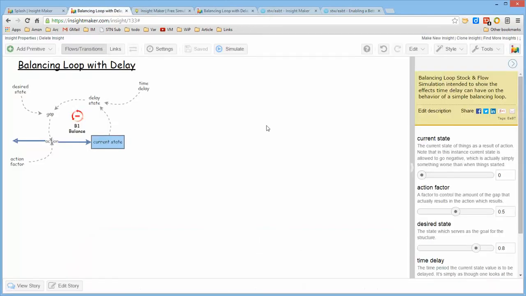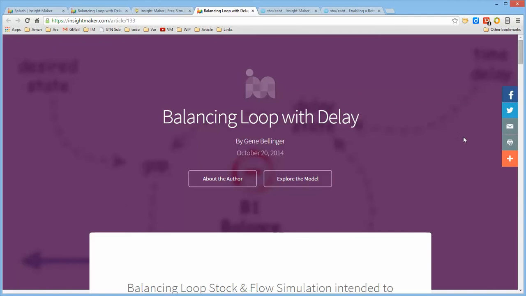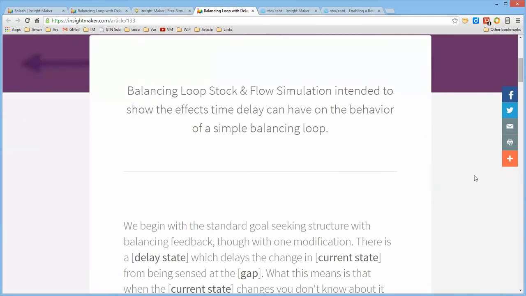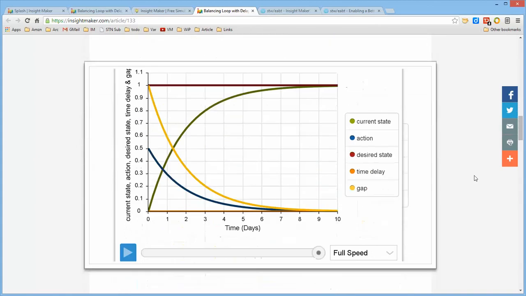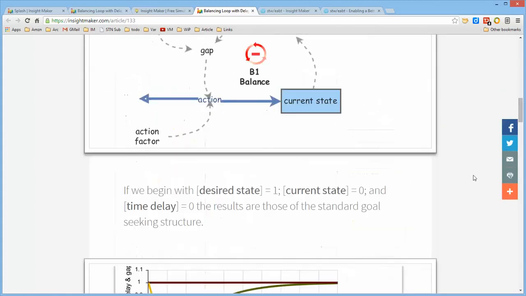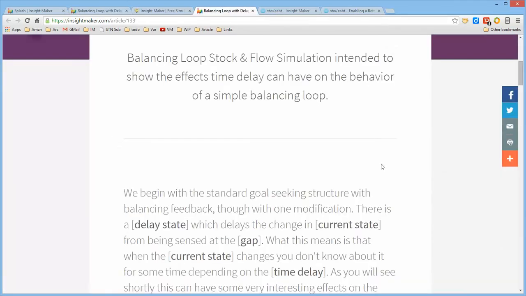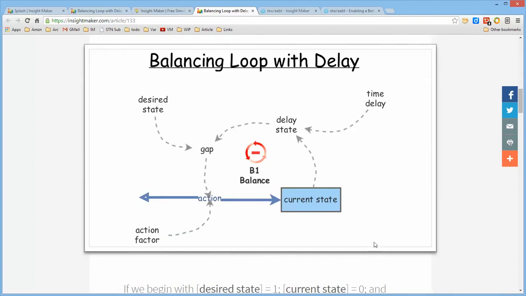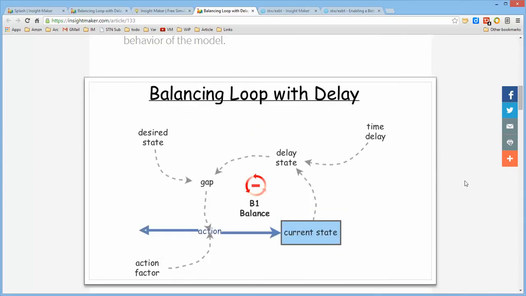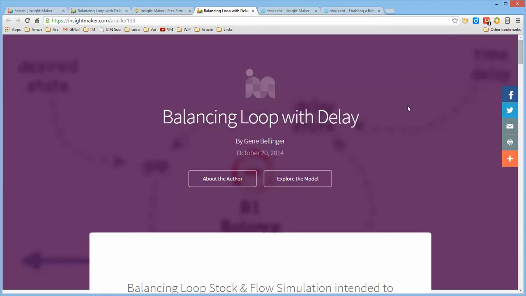So the publish article feature simply takes a story that you have defined and turns it into a web page that you can simply send the URL to someone, and they walk through it and read it just like you had created the article. And one of the other advantages is if you have used graphic images on some of your primitives in the model, because what it creates here are PNG graphics, the images that are referenced someplace else on the web end up being fixed into that graphic, so that if stuff on the web changes, the content of your article won't change.